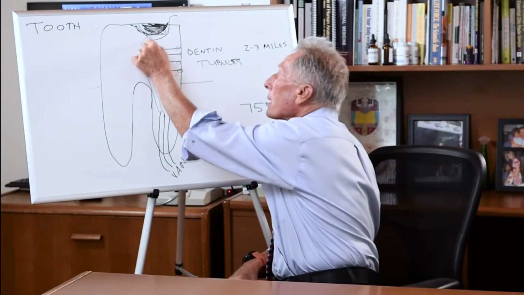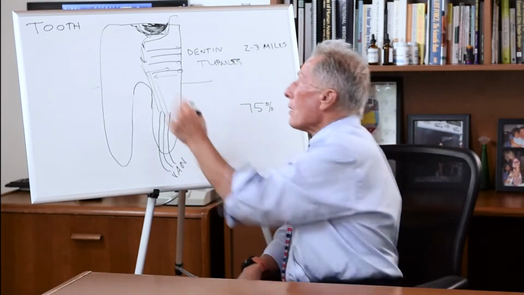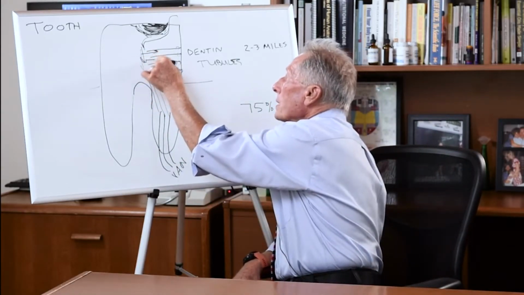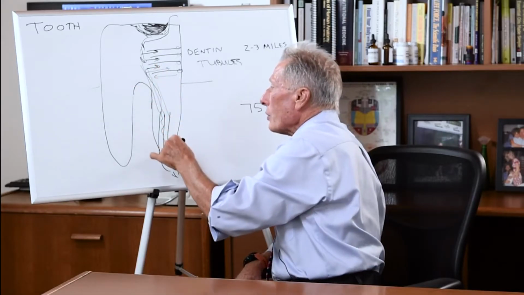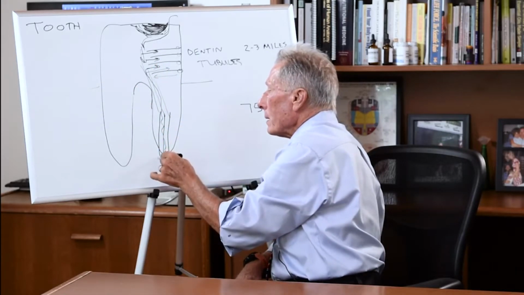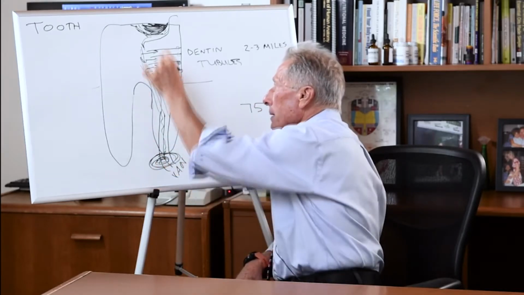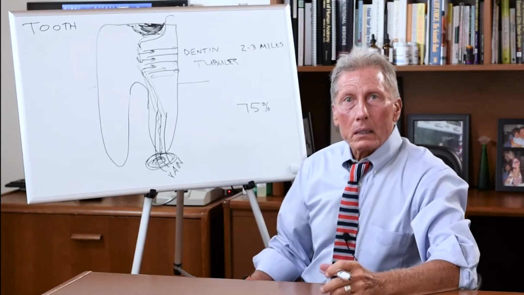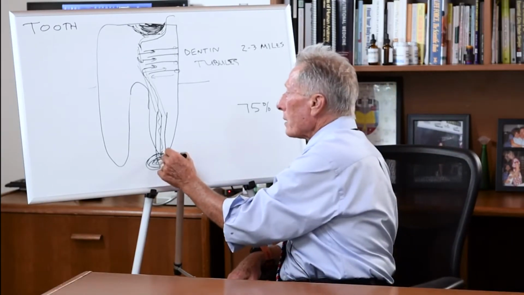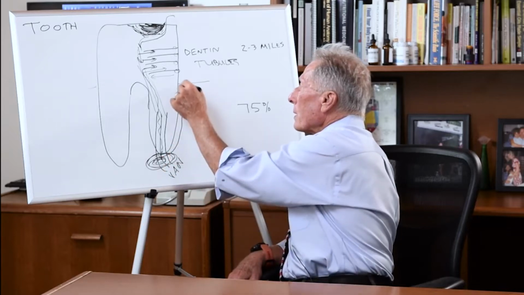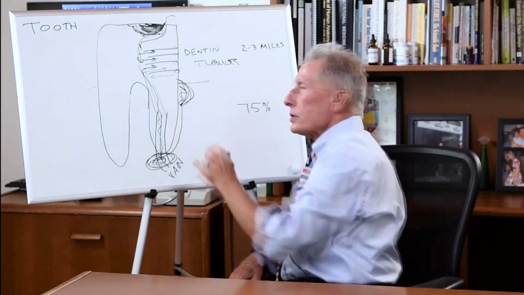But if bacteria come into here, they can go into these tubules and start to live. They can track all the way down to the bottom here and form an abscess. And somewhere along the line, you're going to feel pain. Sometimes it tracks out here and it'll come up here and there'll be like a bleb on the gum, which is a pus pocket.